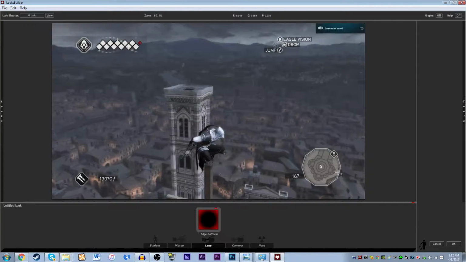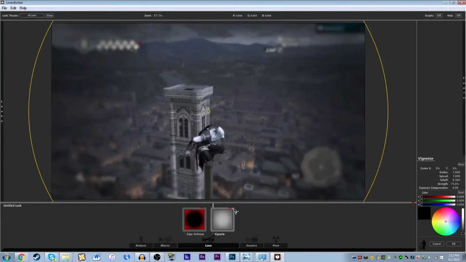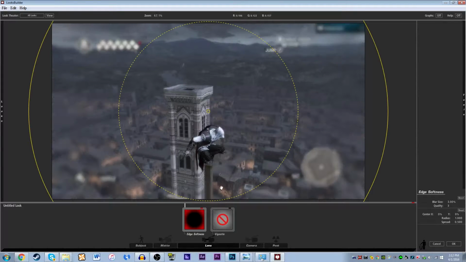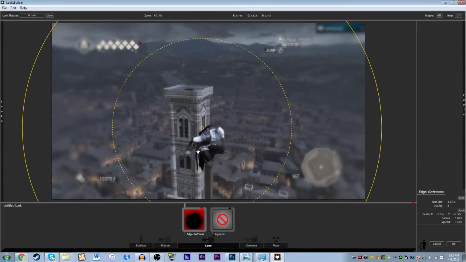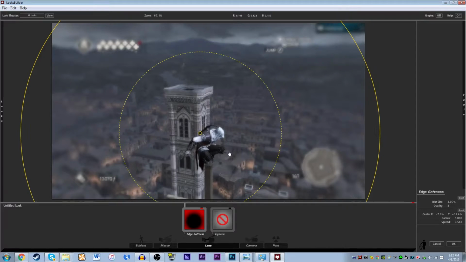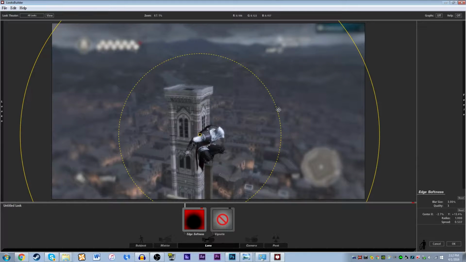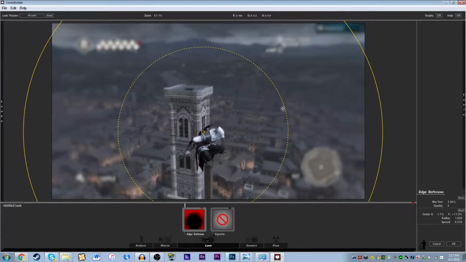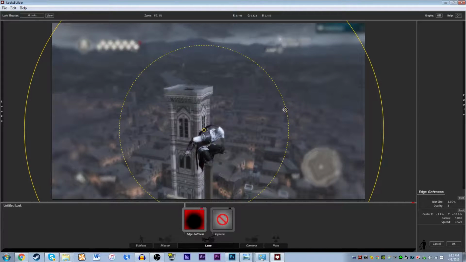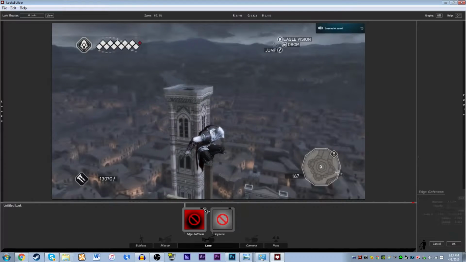A perfect place to start is with edge softness and a vignette. Now, what edge softness basically does is it's a focus, really. It's a camera focus. A way to describe it is, even if you're not recording with a camera, this also applies to Photoshop, Premiere and After Effects, not just photos. But say you're taking a video game screenshot and you want to be able to focus. Now, the less you see, the more you see.